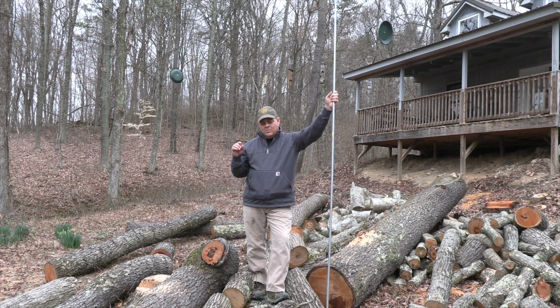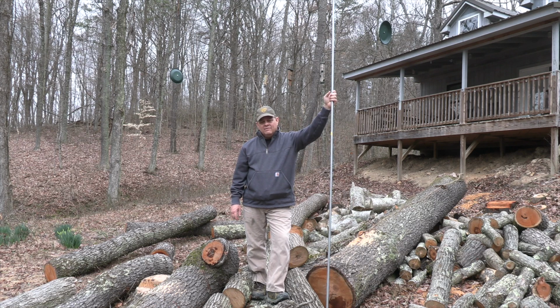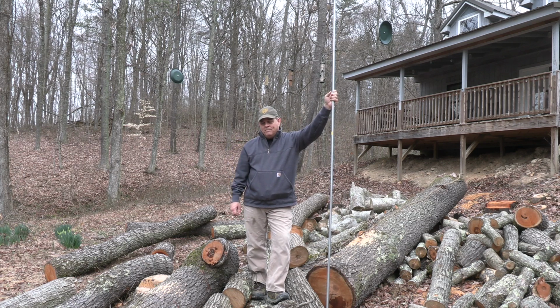I'm going to do some pruning of fruit trees. I've got some pear trees that haven't been touched. I don't think I've ever pruned them. They're a mess. When I looked at them, I thought they need a severe pruning, and it should help them produce better this year. The trees themselves look pretty healthy, but they need some pruning if I'm going to get the fruit off of them that I want. So we're going to hit those.